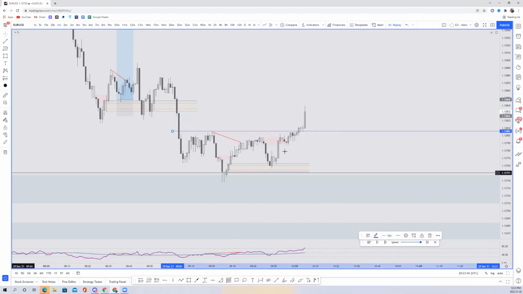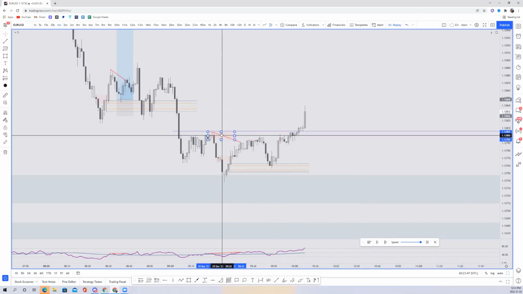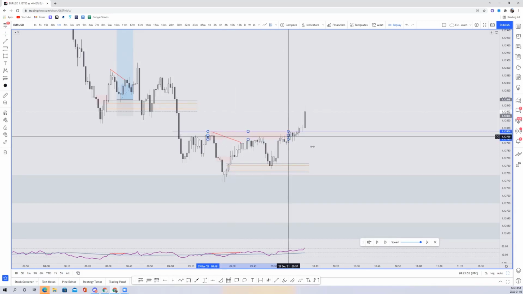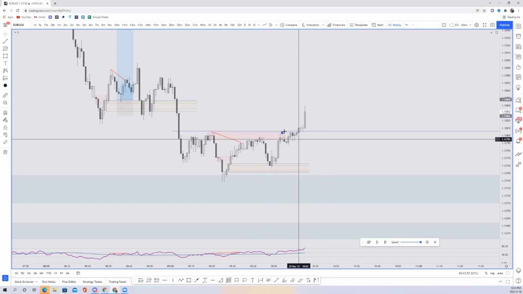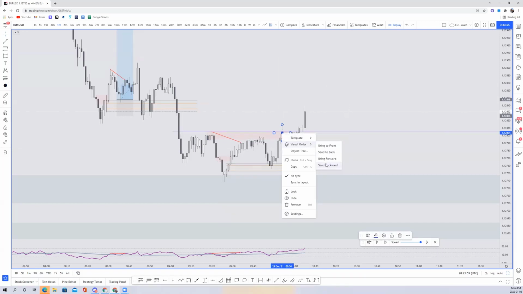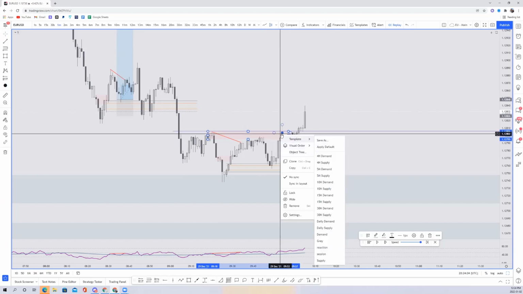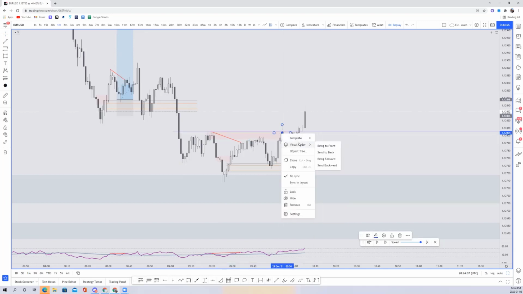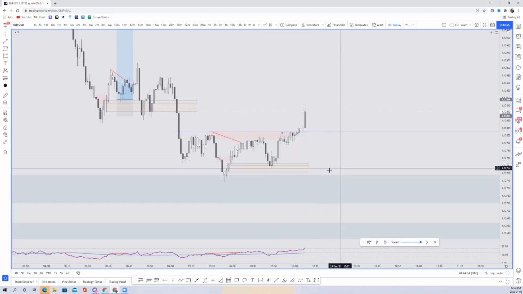You could even say, if you want to look at it the other way, that this is the range you were waiting to break. That was our 10-minute supply. And you could say this is the reaction point. A little bit big. Let's see. Well, let's try that again. But yeah, like I said, guys, play with your time frames. When I say 15-minute chalk, it is a loose term. You just want something higher time frame.